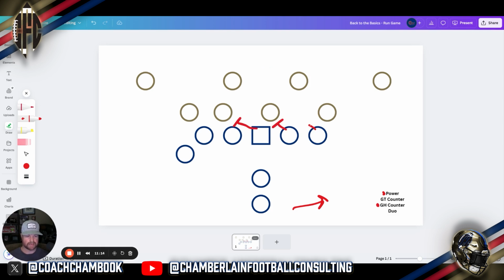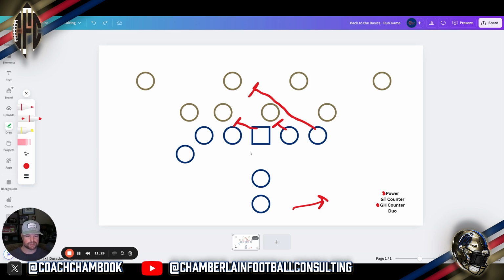Once again, he has gap down backer. So if he can get there, great. If not, he works onto that backside backer. We're going to leave 2 for our pulling people. And this guy we're not really worried about. We teach it. We're not worried about anybody outside of our kick.